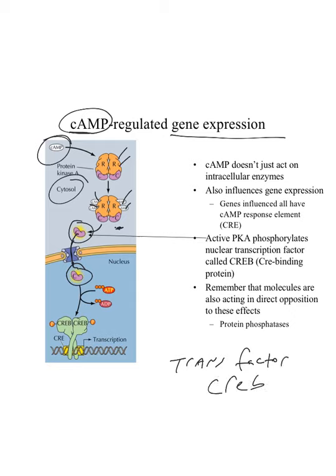Once activated by phosphorylation, CREB dimerizes. You can see the homodimer indicated here. It exposes DNA binding domains that allow it to interact with a promoter. Okay? And remember, a promoter is a cis element, a DNA sequence that's regulatory and drives gene expression. So the activated trans factor binds now to the promoter and now drives transcription. It does that by recruiting the RNA polymerase to allow for transcription of a target gene.